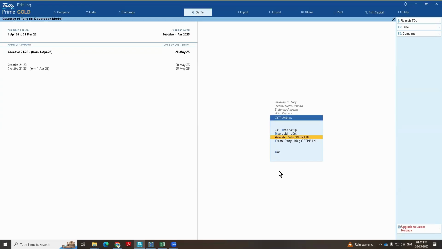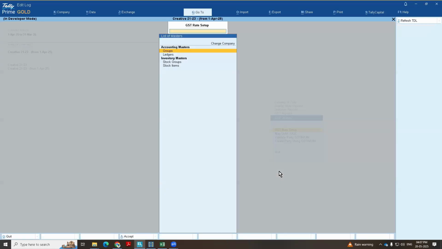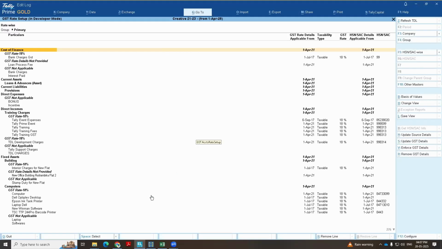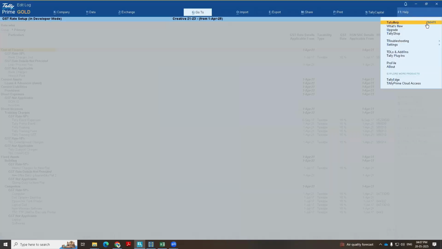One question is, where to save that file? Anywhere. Suppose you are saving that in D drive, so in Tally you have to put your D drive. It is not specifically required to save anywhere. Suppose I am saving that file in F drive.